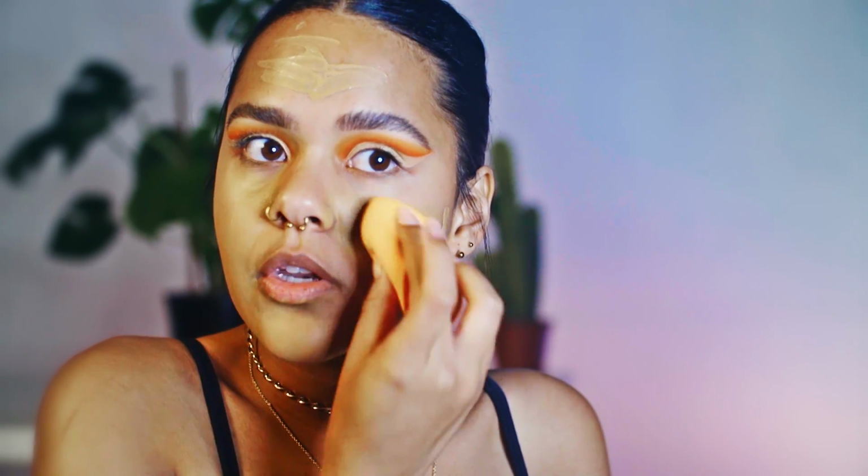So for all my brown people out there, I know it's difficult to find the perfect foundation shade. What I normally do is just go with either my neck or my chest, and that usually helps me. And you just want to blend your foundation in using patting motions. You don't want to drag the product too much, because if you drag it, you're going to get streaks.